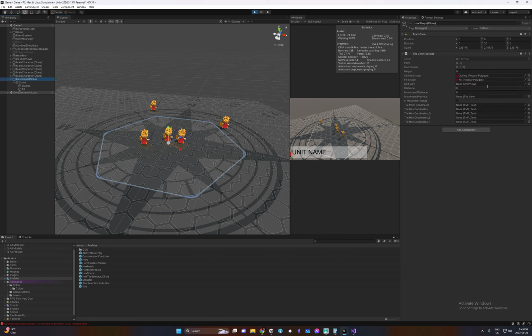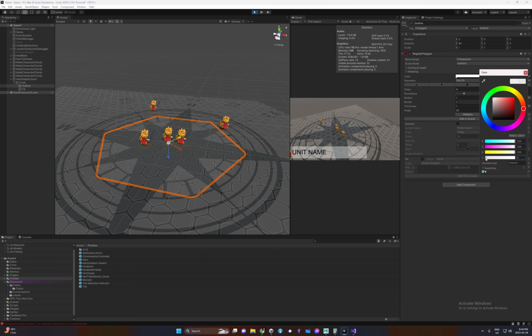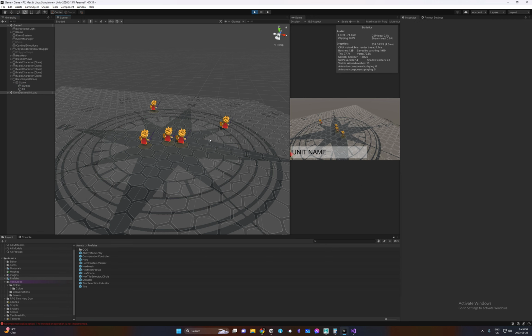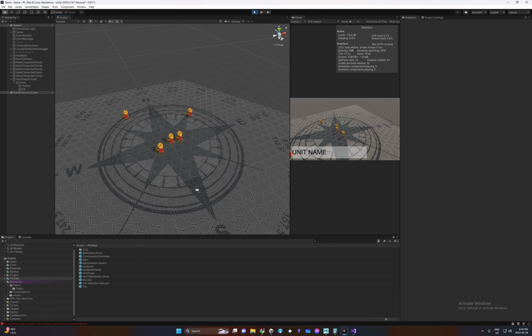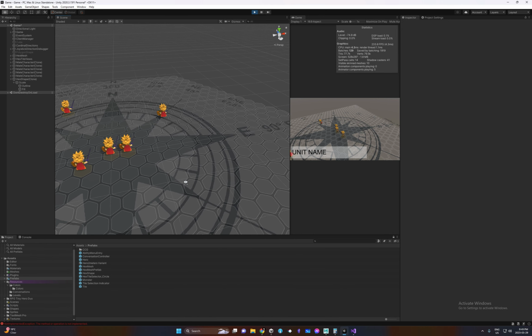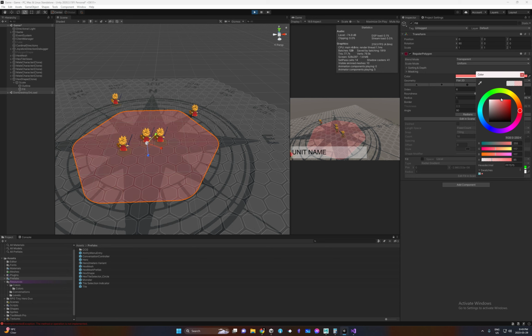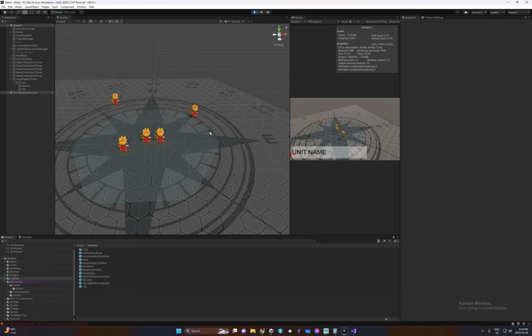I could probably do outline. Let's make that a little bit more transparent, less visible. Sort of just like that, that looks pretty good to me, right? And then the fill, right? And then some sort of color somewhere, something, right? Something like that.